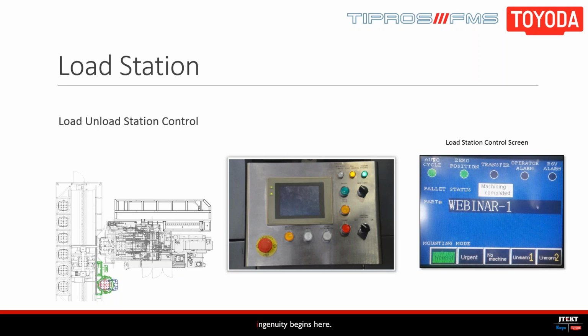Next, we'll be demonstrating a to and from command. So to do this, you'll press the X-axis button and then the to and from button at the same time to pull up this screen here. Next, what you'll do is enter in the station you'd like to bring a pallet from and the station you'd like to send it to. In our case, we're going to send it from station 201 to station 1. You'll enter in the values, verify the information is correct, and then the RGV does the rest.